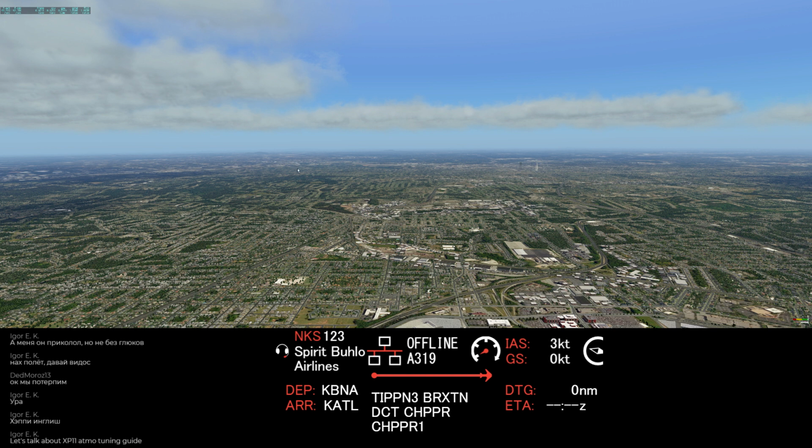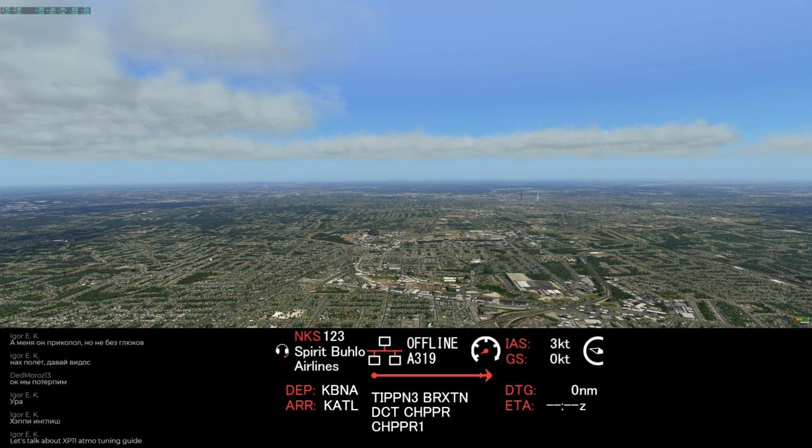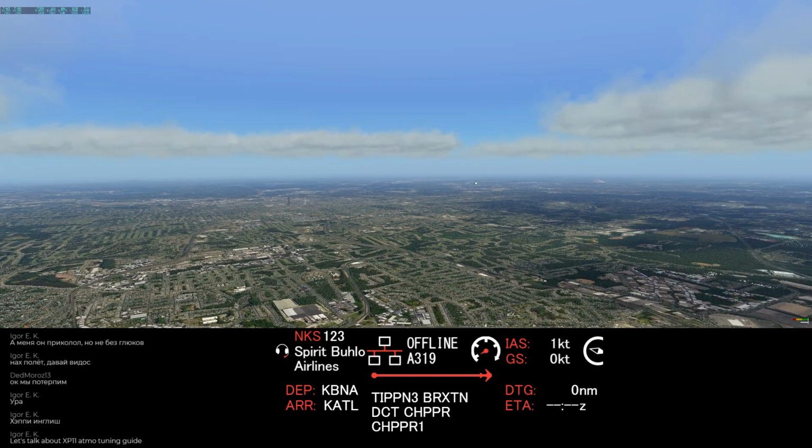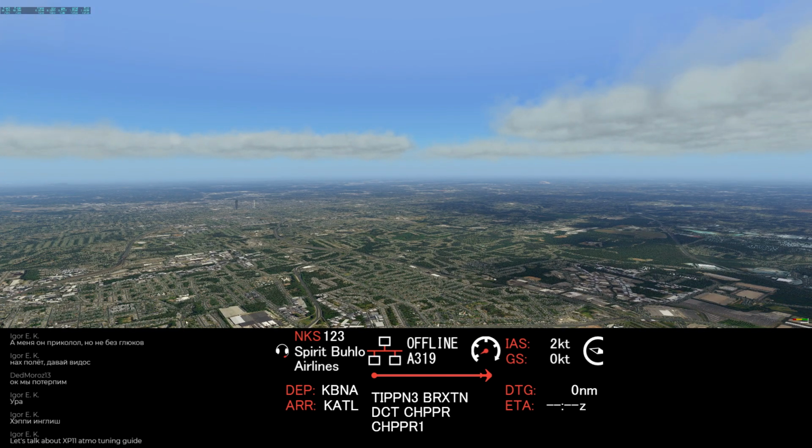Hello my friends, and here are the new settings for UWXP 241 and Xvision with Reshade that I promised you not a long time ago. All items that you will need will be in the description below the video, so please check it out. Please back up all the stuff that you have originally so you don't lose anything, and don't blame me for it. All right, so we'll go with the first, which is Xvision.